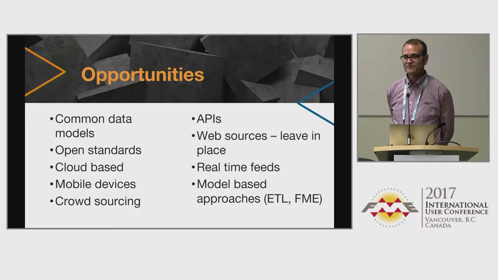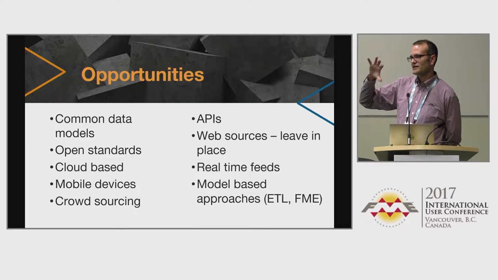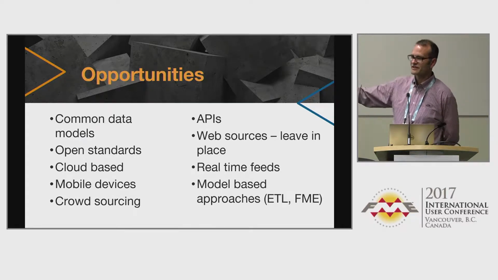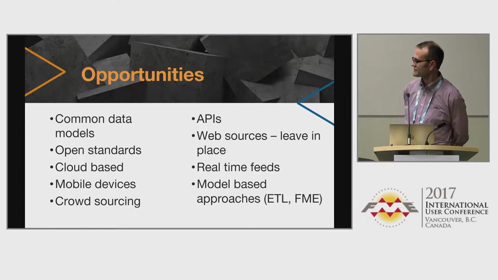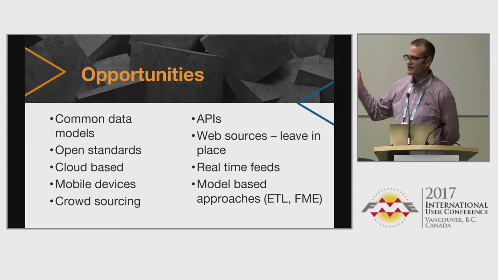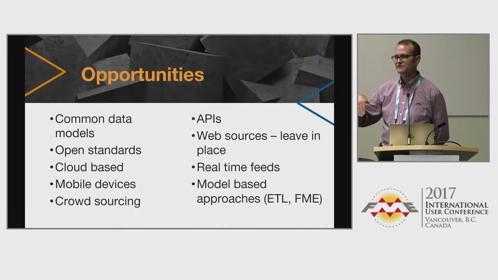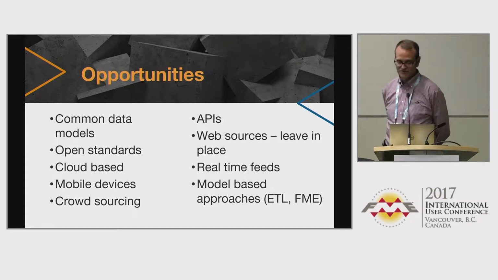Making things cloud-based, because, from New Orleans' example, their entire GIS infrastructure was essentially flooded out. All those servers went down. So if they had things that were more cloud-based and had an off-site solution, that would have helped. Mobile devices, crowdsourcing, other web sources, real-time feeds, and ultimately having an approach that's model-based, where you can have a rapid prototyping environment. Obviously, I'm going to have a bias for using FME to do that.